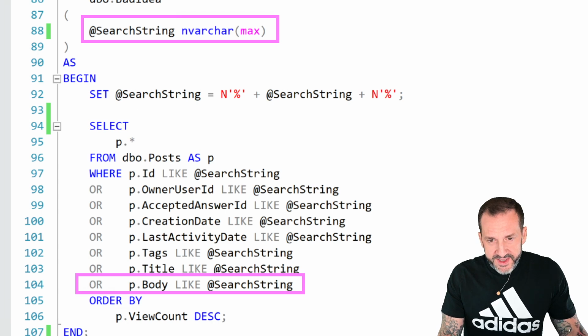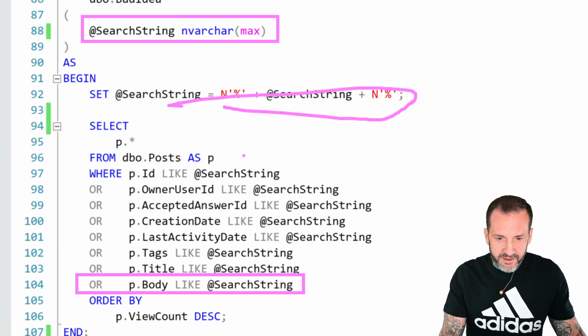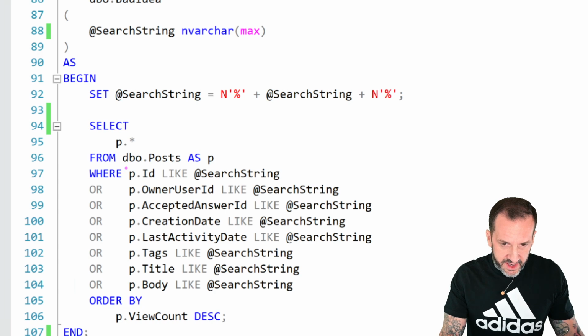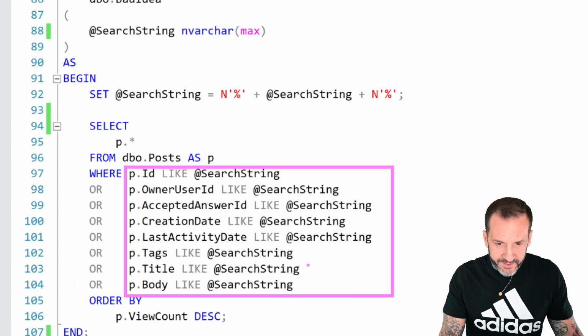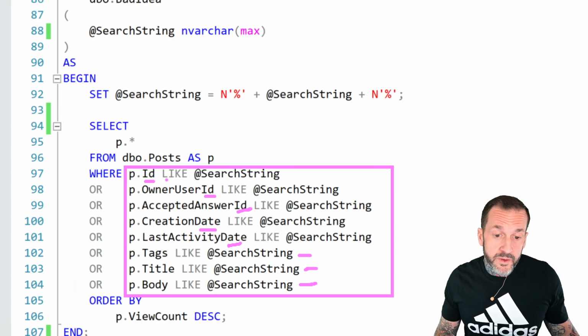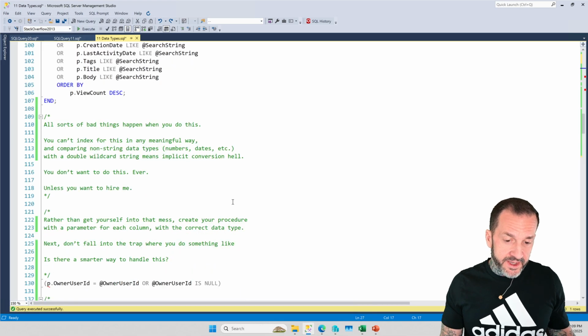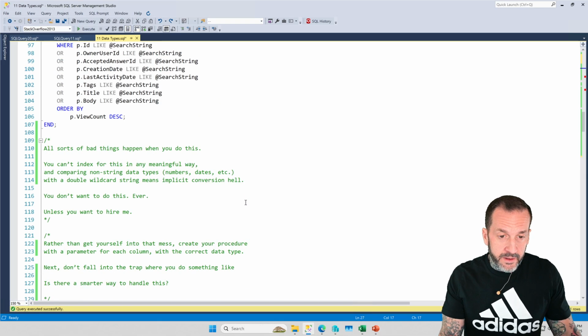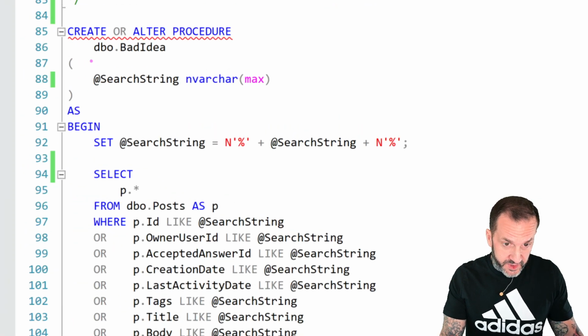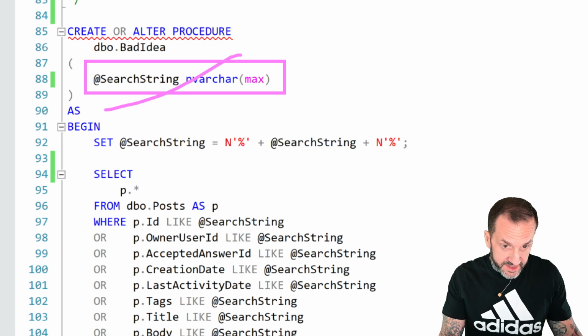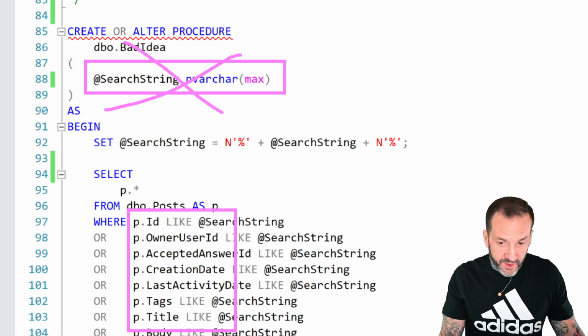So what I see a lot of people do is just have their universal search string, and they'll stick some parentheses around it, and then they'll use that to search across a variety of columns with a variety of data types. Some of them, like these three, might be strings. Then some of them might be dates, like the ones that say date in the name. And some of them might be numbers, like the ones that say ID in the name. And this is just a whole host of problems that you don't want to deal with. You're, of course, in these cases, much better off having actual search parameters for each one, like just having a parameter for each one of these.